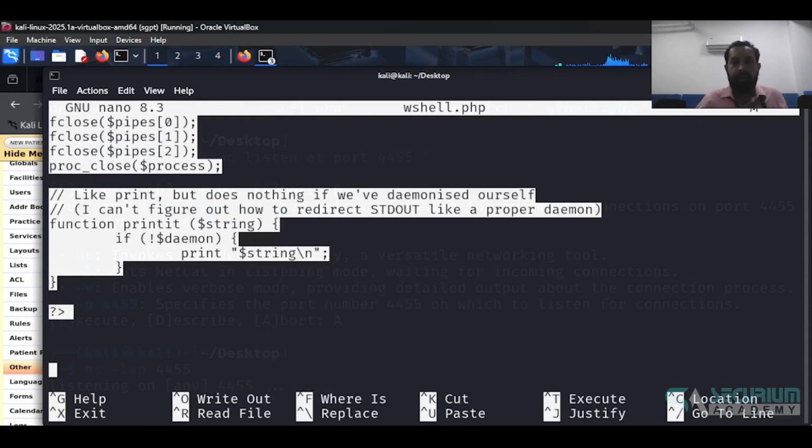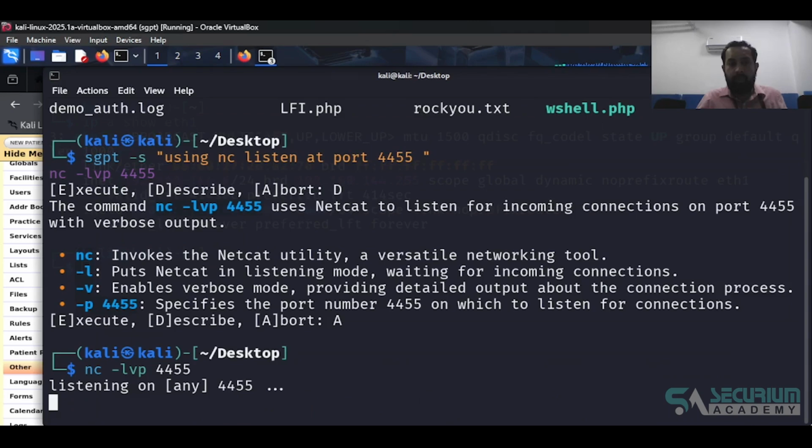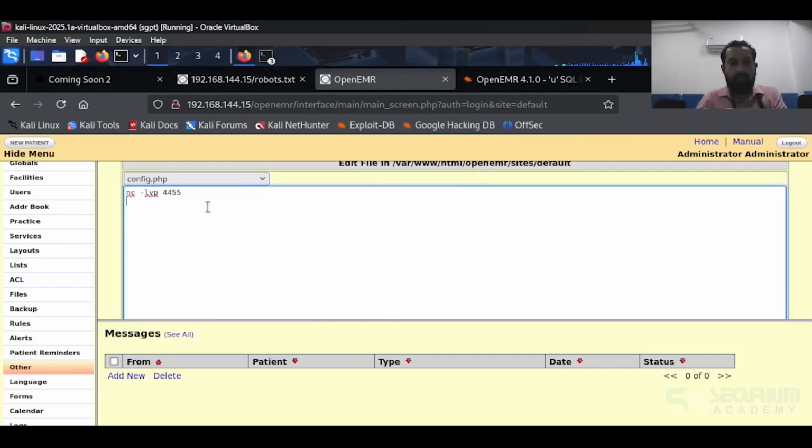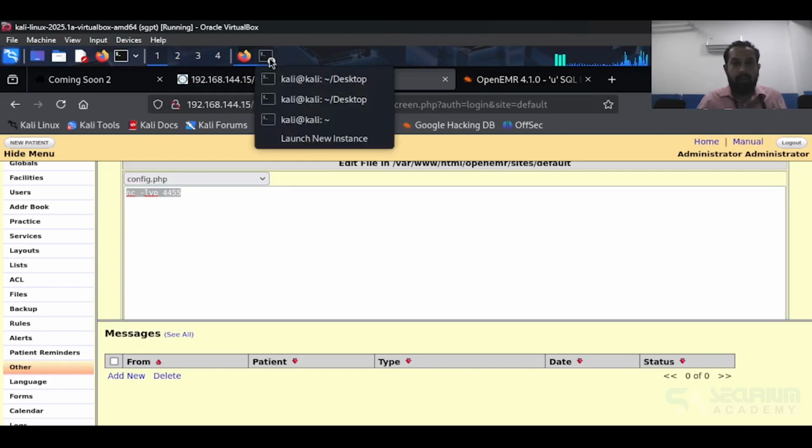I'm going to copy it, and we need to paste it actually. So we're going to overwrite everything wherever the content, Control and V. So it's not able to paste actually.